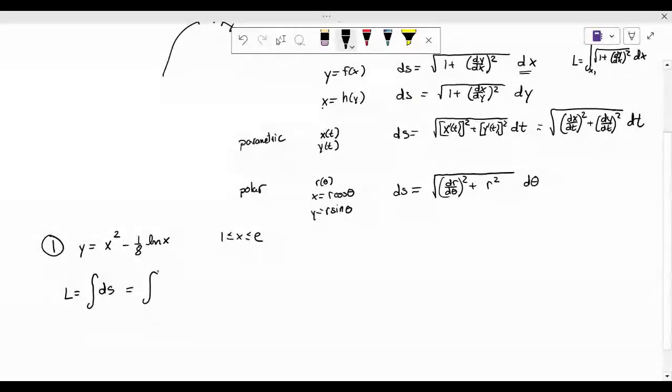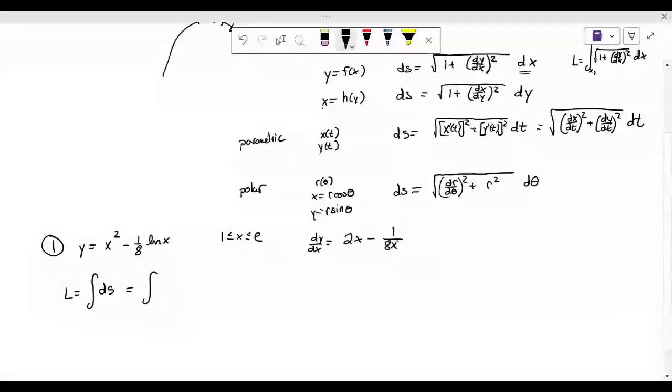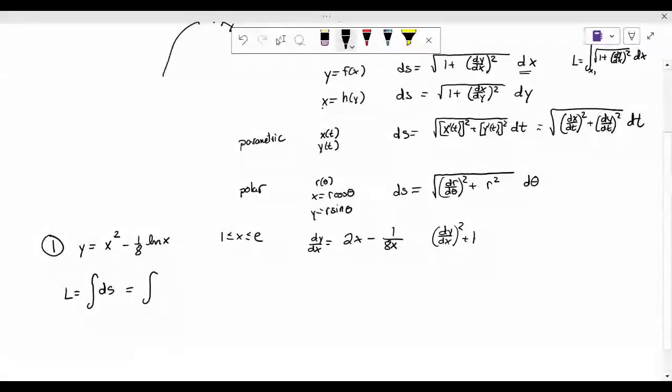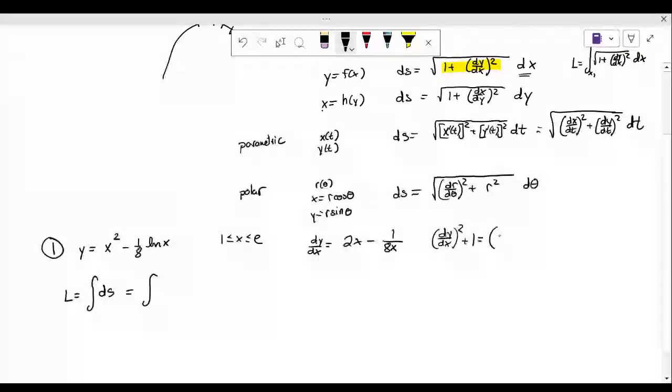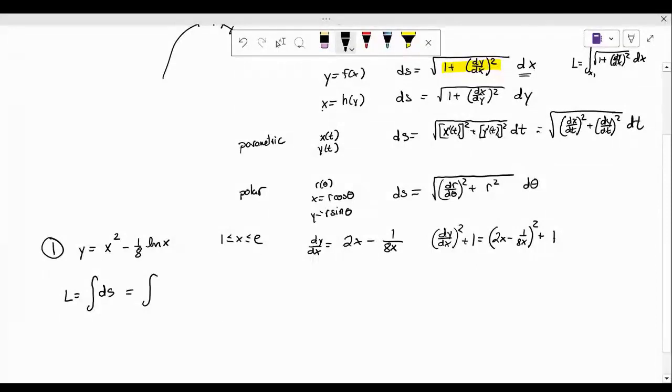Because y is a function of x, we're going to differentiate y with respect to x. And then we're going to square that and add 1, right? I'm looking at you there. Okay, so if they really want you to get a number answer, not just set up an integral, they have to give you something that's integrable. So in these cases, you're either going to get a perfect square or you're going to get something where you can use a u sub because you're going to get a square root. Okay.